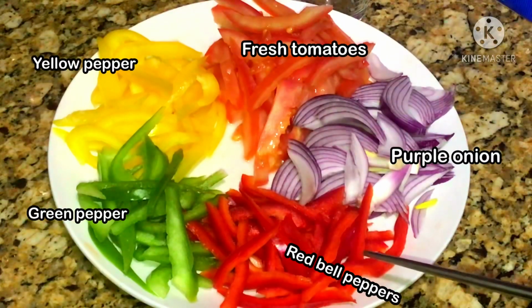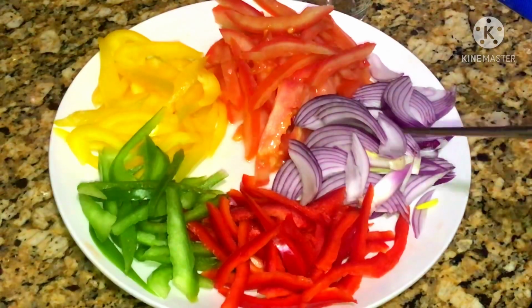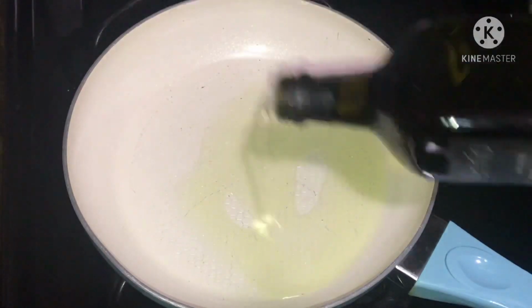So guys, I have my veggies well prepped. We'll go ahead and start making the sauce that we'll use to eat the potato and fish.